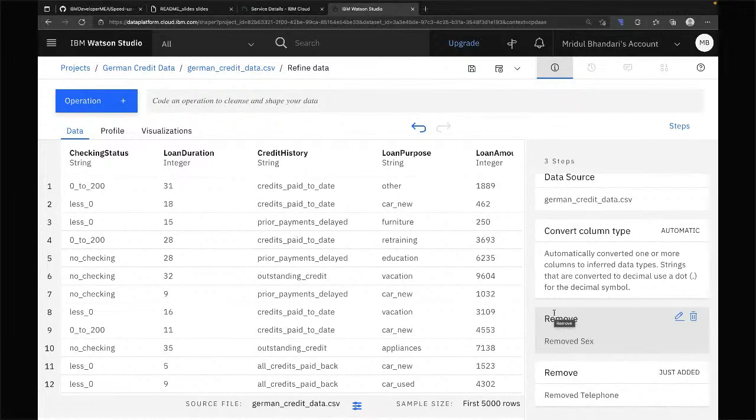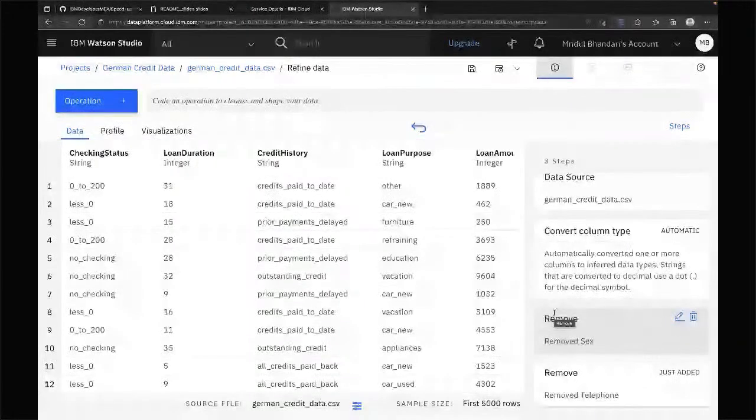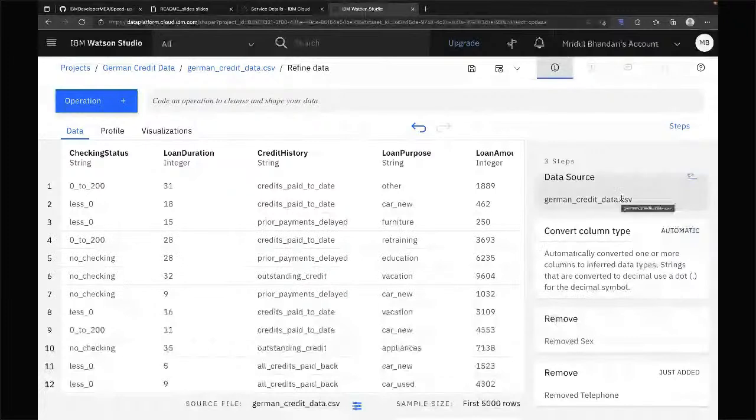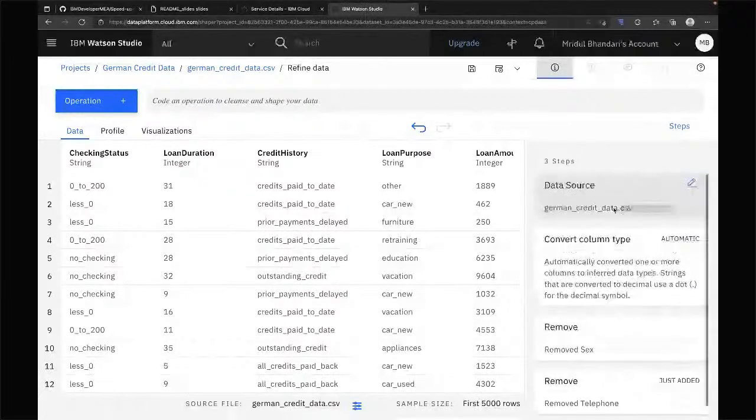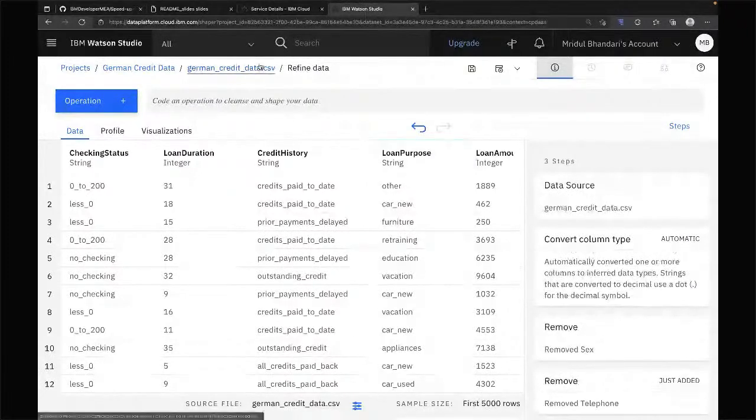Once the data set comes in, I can just run that job and say I want to run this particular set of steps on multiple data sets which have the same attributes. This way I can automate the cleaning and the data preparation process for my models, and I don't have to repeat the same steps again and again, because it can be very boring and tedious. So I've saved and created a job, and now I have done that.